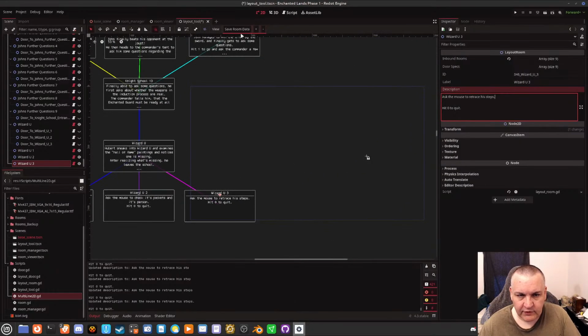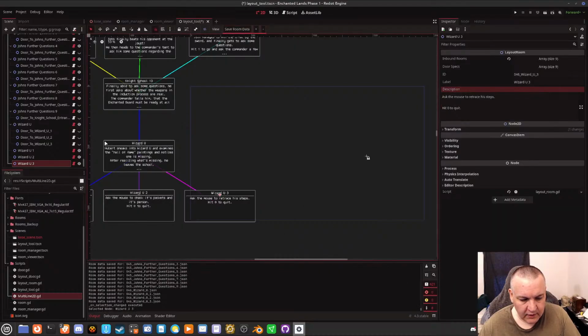Okay, so let's save room data, and then if you notice, room data is saved for all the rooms. I gotta fix that later because really it should only happen when we change something. So it's going to be the ID, the label, the description, and any of the door data, which includes door ID, destination, and choice.